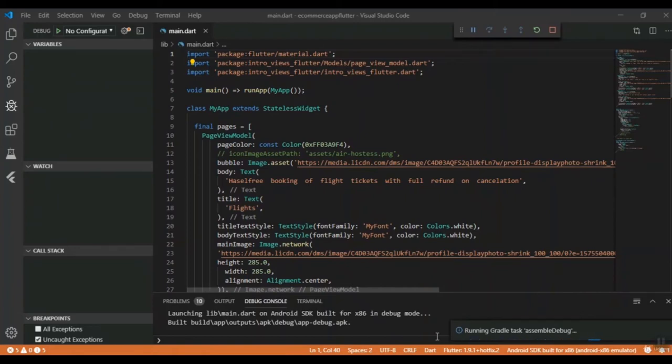Okay, hello guys. In this course, I am going to explain the intro_views package in Flutter. This package is a Flutter package for simple material design app intro screens with some cool animations. The package features easy addition of pages, circular page reveal, cool animation, animation control if the user stops sliding midway, a skip button for skipping the app intro, custom font selection, and material design.